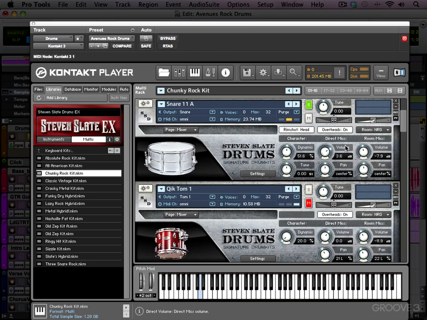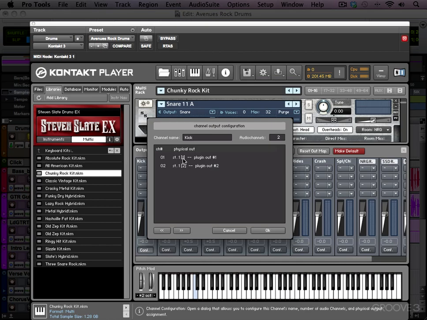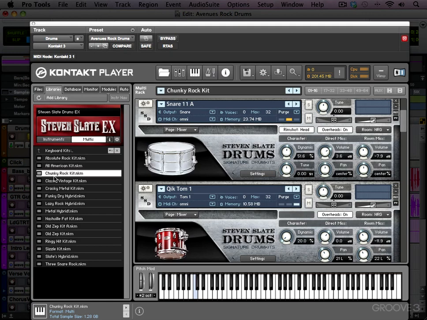Another amazing feature that drum plugins have is a mix window built into the plugin. We have the luxury of actually mixing our entire drum set all within the plugin. Each drum has a dedicated fader, insert slots for extra processing, and a route matrix to route out your signal. So if you wanted to print each drum to its own track, you could do that. Now, when I start my session, I generally like to just start out with a preset. The presets sound really good, they're all pre-mixed, and a really good starting point for your project. This way you can get started on your song and tweak the sounds later.